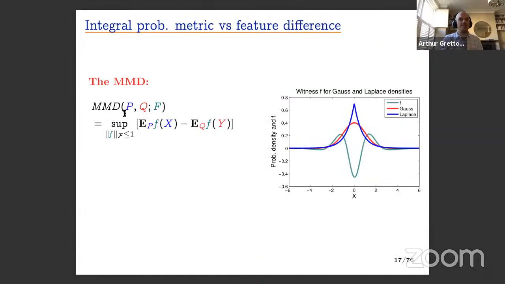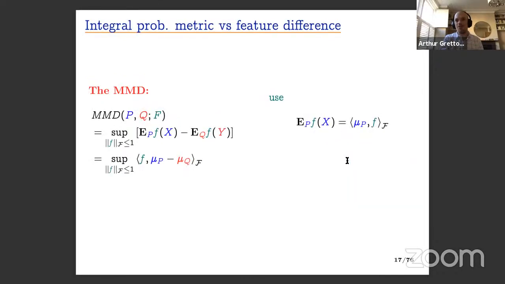Here's our second notion of MMD. I'm looking for a smooth function, a function in a unit ball, that maximizes the difference in expectations under P and Q. This is my function here. Now I'm going to use the trick from the previous slide: the expectation under P of f is the dot product of the expected features under P and the coefficients that define f. Here I've done that for mu P, for EP of f, and mu Q for EQ of f. Now, what is the function in the unit ball that maximizes this dot product?